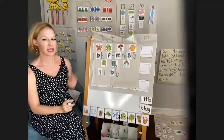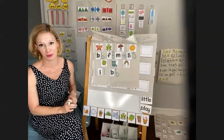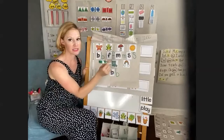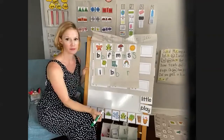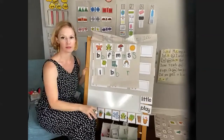The last one is a rainbow. So you guys, this one would be easy, right? Because you've got that rainbow, that R. I can't find mine. So you can stick it next to it, and this is how we write it. Short line down, come up and make a little hook. You try it. Short line down, come up and make a little hook.